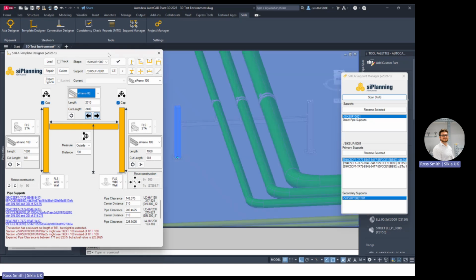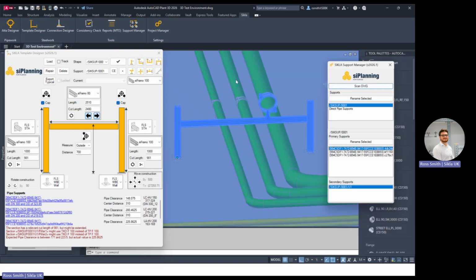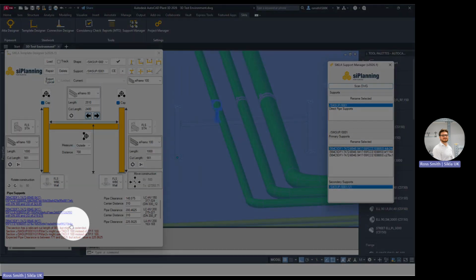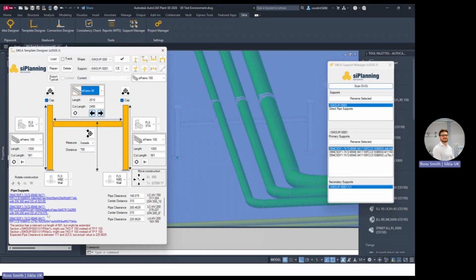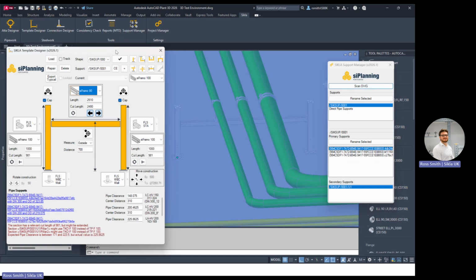Well, there are two ways to check your designing on the fly. First is to use the on-the-fly design help. This is called a consistency check, a live consistency check, okay? So what we're seeing are some user-guided prompts in the red at the bottom here. Some of them are warnings, okay? Most of them, in fact, here are warnings. So the design could proceed. They're just enhancements to the design.